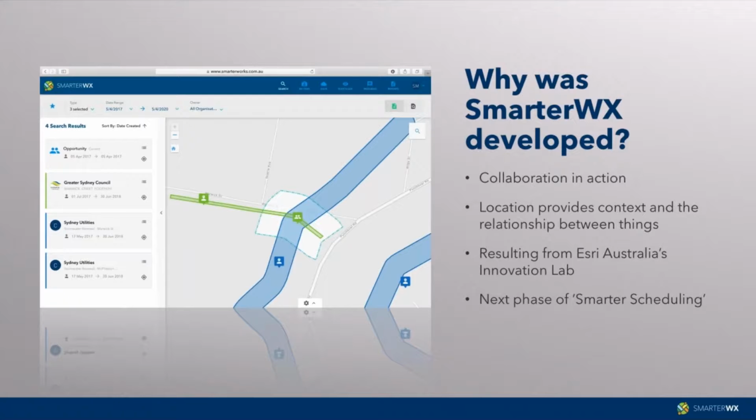Through a couple of pilot phases that we did with the Streets Opening Coordination Council in New South Wales, and more recently with Smarter Planning Perth, we were able to demonstrate the value of being able to bring your different works plans together and see where you might be able to work together on resurfacing work, or make sure that a water main isn't going to be replaced shortly after a road has been resurfaced.